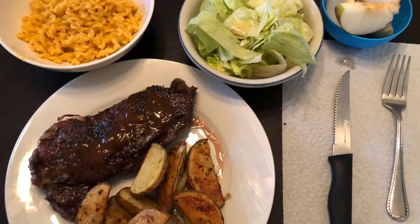Now the theme for this particular video is going to be my OMAD Meals Quarantine Edition. So what do I mean by that? Well, we're all quarantining right now, and that means I'm getting in some fresh food, I'm getting in what I can get, but at the same time, I'm also going through that pantry and trying to utilize whatever I can to make a meal.